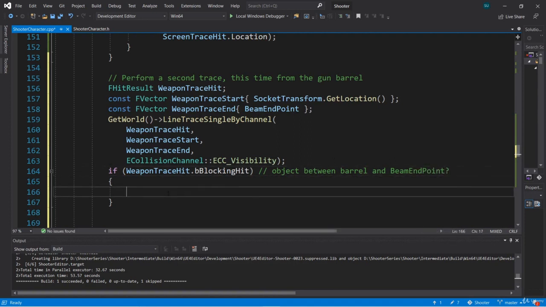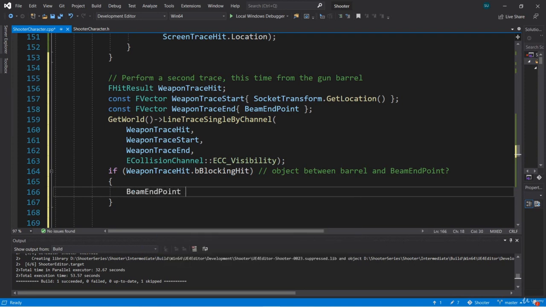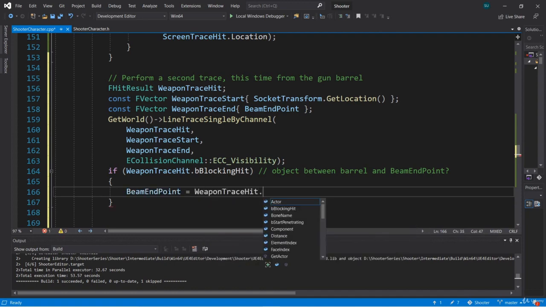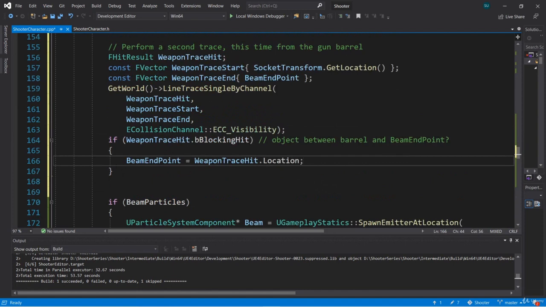If so, we need to set the beam endpoint to the trace hit location. So beam endpoint equals weapon trace hit dot location. So if there was an object between the barrel and the beam endpoint, we've changed our beam endpoint to the trace hit location where that object is.